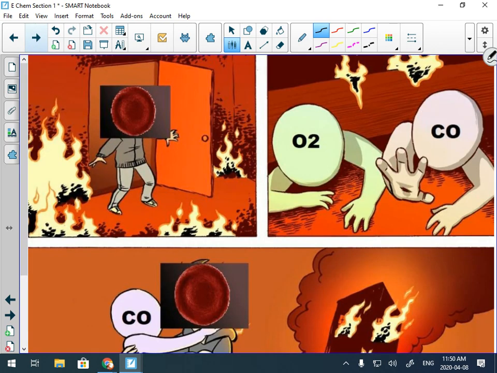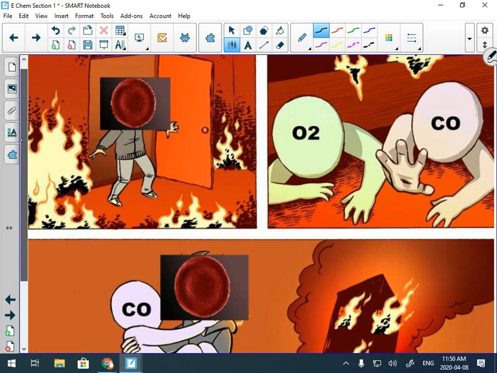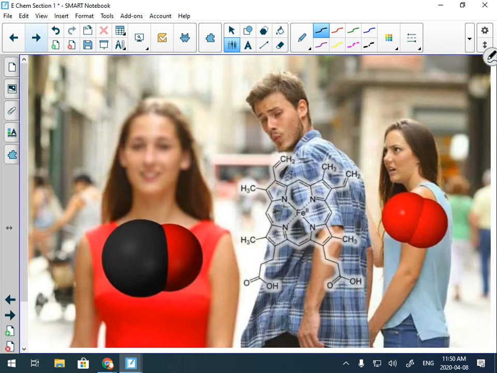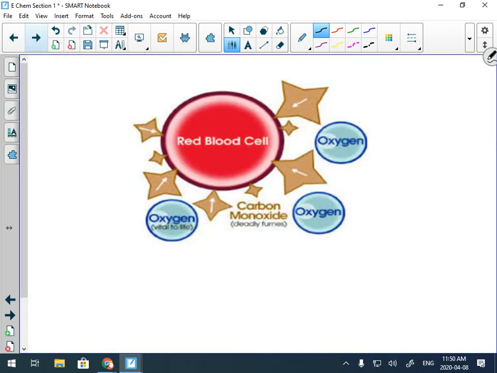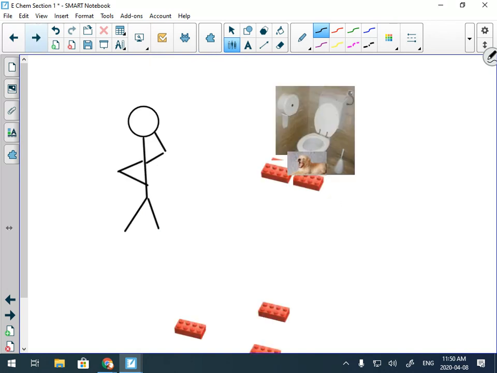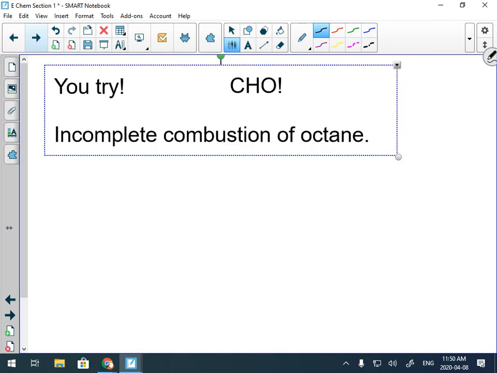Here's another one. There's a red blood cell. Oh, who do I save? Oxygen or carbon monoxide? Carbon monoxide. It has a higher binding affinity than oxygen. So there's the iron molecule of carbon monoxide. It's a very complicated molecule in a red blood cell. So yeah, it really takes the place of oxygen. Okay. That's too long to explain. That's also too long to explain.